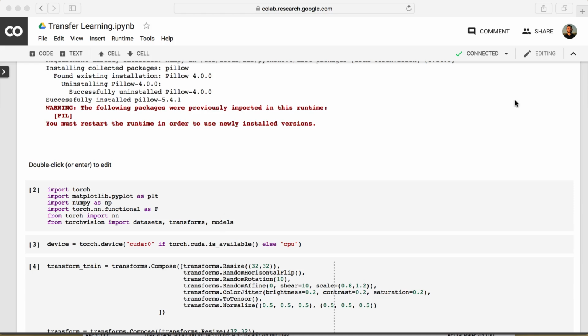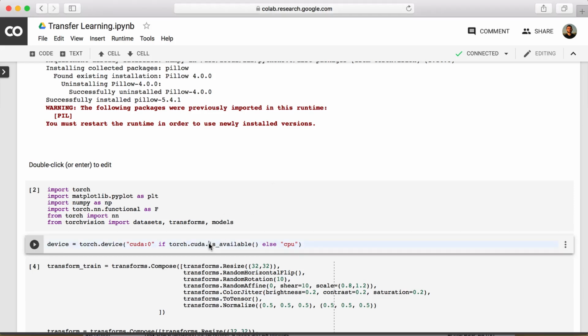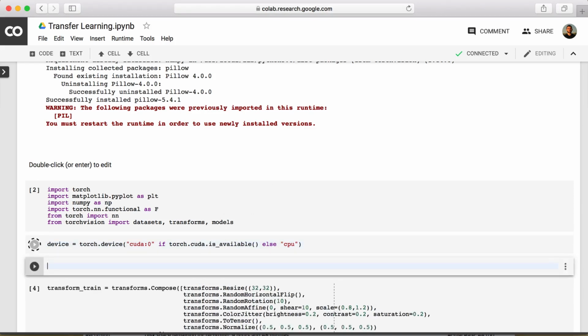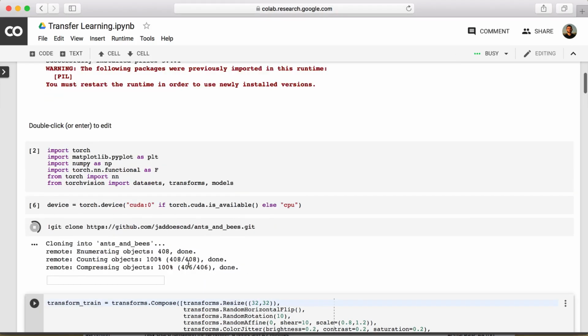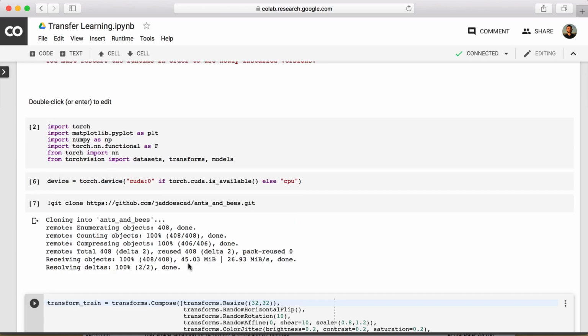So on a new cell, right after device torch.device, I'm going to create a new cell over here, Alt, Enter, and we will use the git clone command, and the GitHub link can be accessed from the previous article. Make sure to copy it in order to access the dataset. Now this bees and ants dataset was created by us manually and was very simply done, as they are images straight from Google Image Search, which were then placed onto folders and then uploaded to GitHub. Really nothing to it. You can collect your own datasets pretty easily, but just work with ours for now.